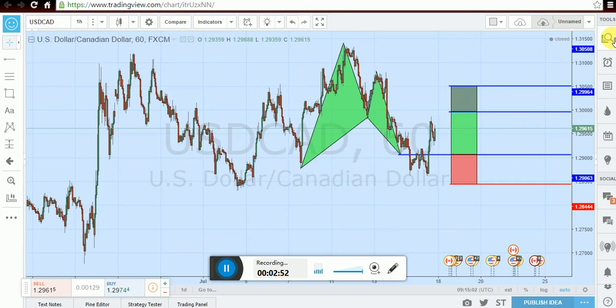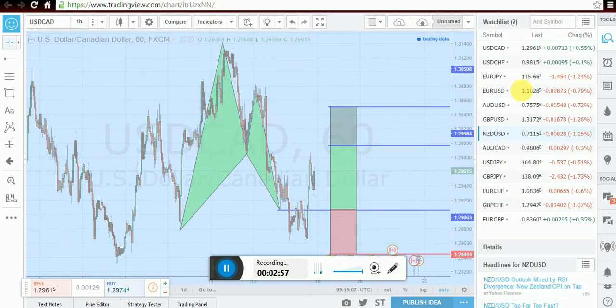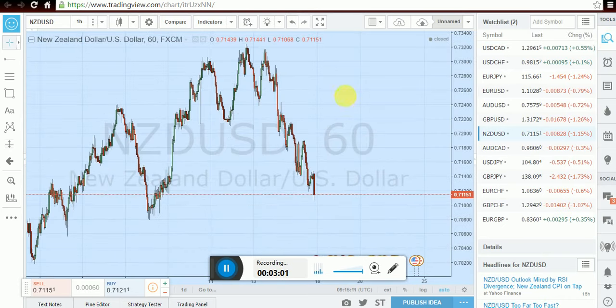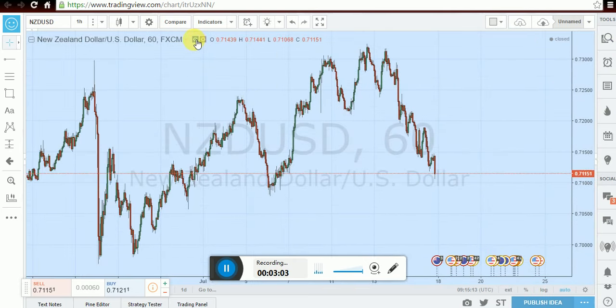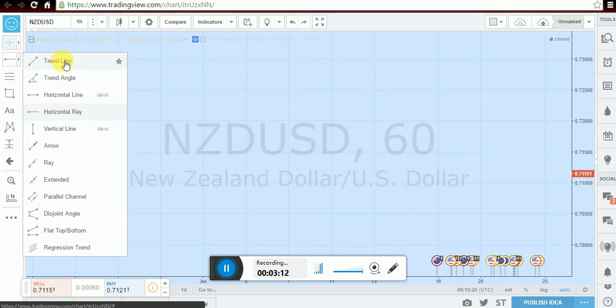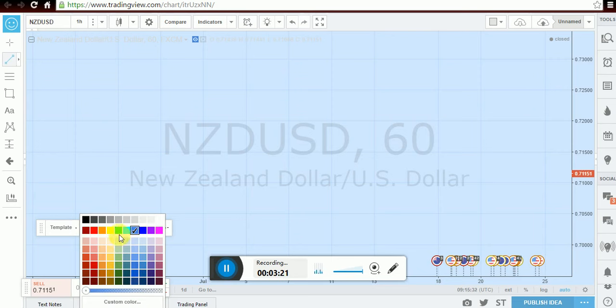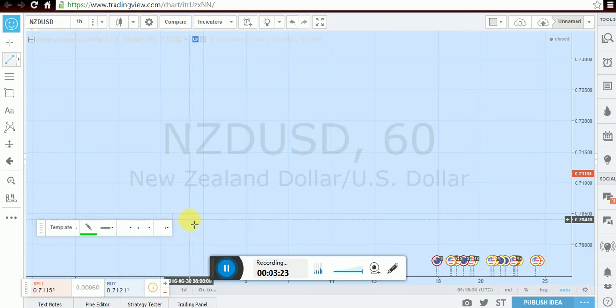So what I'll do is I'll just click on any one of these random charts and try and find an empty space and try and illustrate what I mean. Some of you guys already know what a rising wedge looks like, but I don't think some of you guys know how to combine that with advanced patterns. So first of all, I'm going to draw a rising wedge. You can find a rising wedge in a bullish market or a bearish market, it doesn't matter. But wherever you see a rising wedge, they all break to the downside. Every single rising wedge.